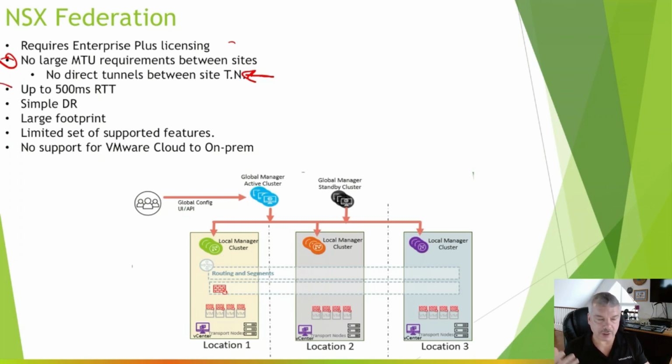Up to 150 milliseconds, I mentioned before. It does provide for simple DR, large footprints, as I mentioned, limited support set of features, and like I said, I'll throw a chart on that. And no support for VMware Cloud to on-prem. I've seen some questions on that one. As of today, anyways, I know there's no support for that. I don't know if that's changed. If you know anything about that, leave a comment below.